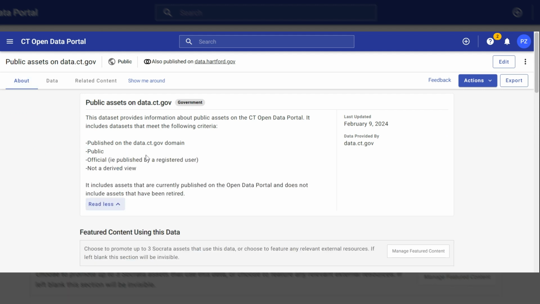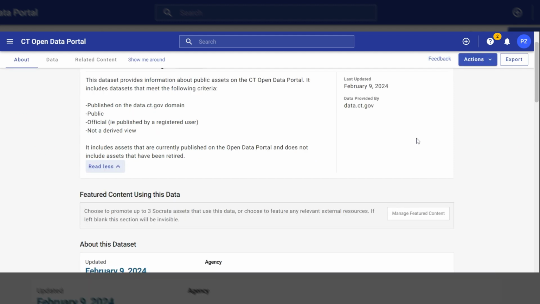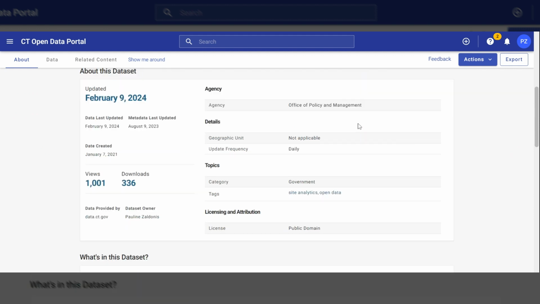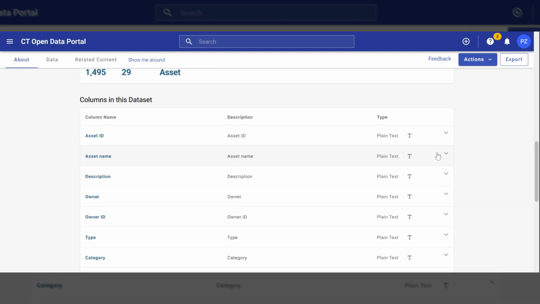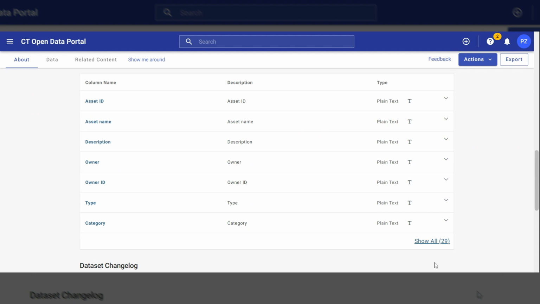So I'll open up the dataset description here at the top, and we can see here that it says this dataset includes all public assets that are published on data.ct.gov. I'm going to scroll further down, and here we can see that the data is published by the Office of Policy and Management. We can see that it's updated on a daily basis. Keep scrolling down, and here we can see a list of all the columns that are in the dataset.